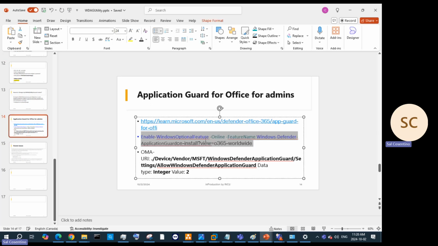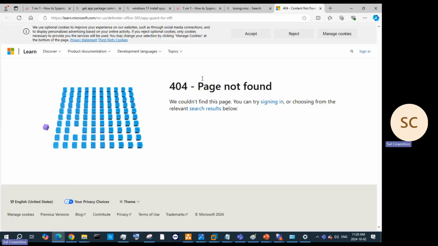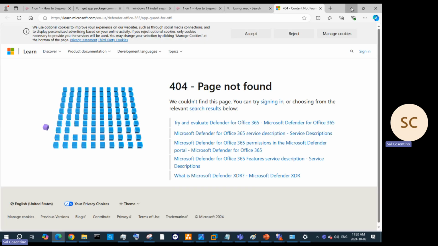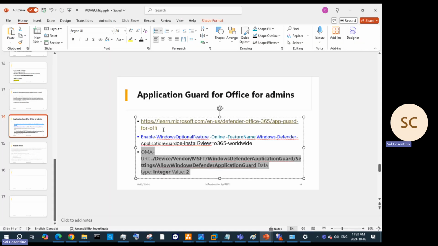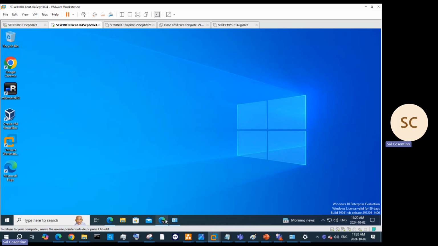You can enable this optional feature also through PowerShell, and you can create OMA URIs in Intune with this command, and you can allow that with the specific integers. I will show you, and I'll guide you to that option.